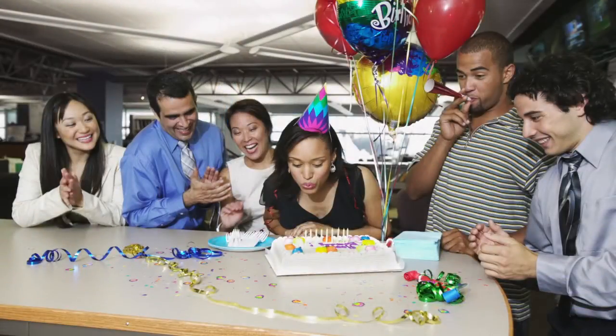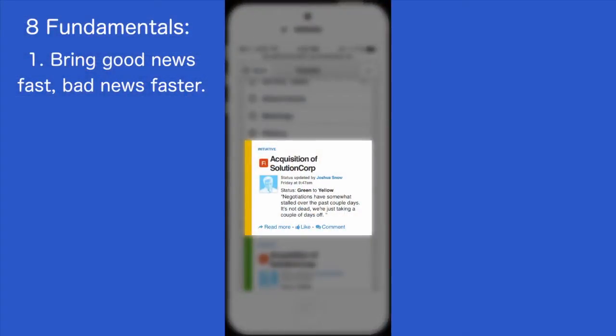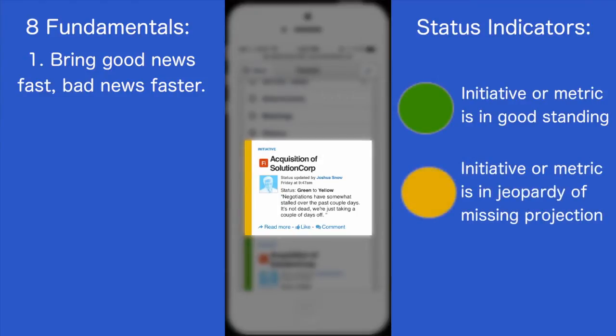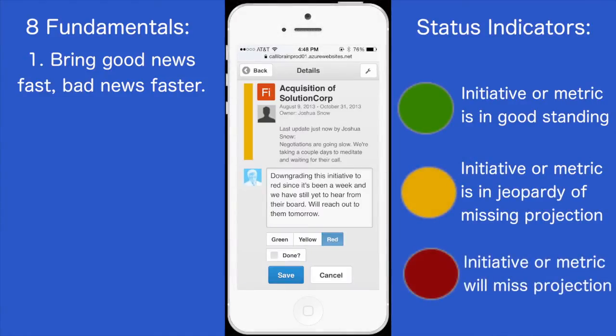It's perfectly acceptable to throw a surprise party for your boss. However, it's best not to surprise your boss, even with good news. When it comes to sharing news about your work, it's best to keep your boss updated about what's happening on a regular basis, good or bad. With status updates, you can make sure your boss is not surprised and knows what's going on in your everyday work. This helps her stay informed so that she can make better decisions for the organization.